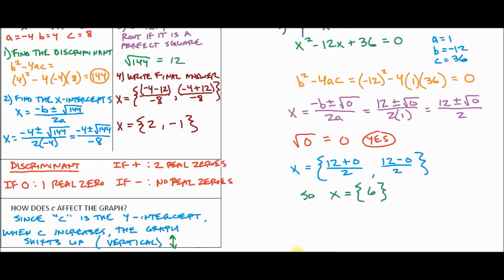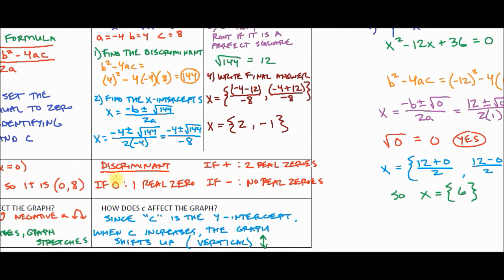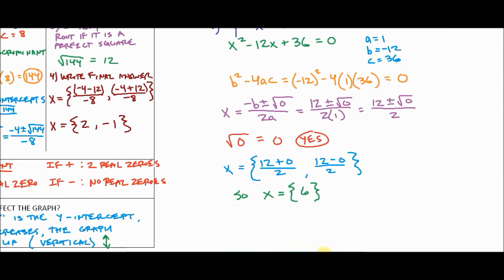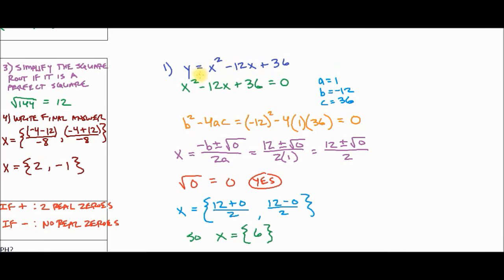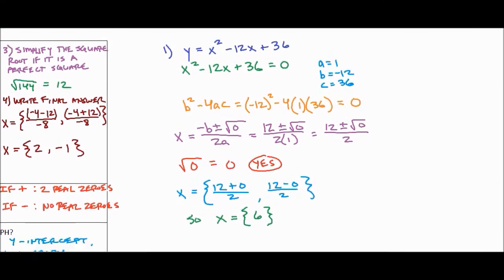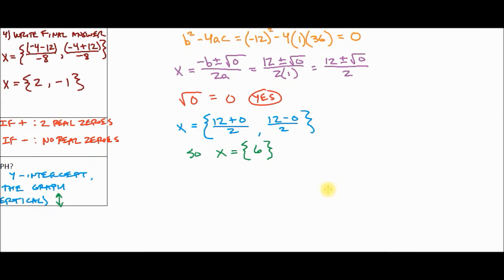Now, take a look back at our flipbook. You can see when the discriminant is 0, we have one real 0, or one real solution, or one real x-intercept. So class, if you think about this, we know this parabola is going to have the vertex right on the x-axis. It's going to be actually right at 6, x equals 6. And let's take a look at some more things real quick. The a value is positive. That means our parabola is going to be facing up. So just a little bit of information about the parabola itself.